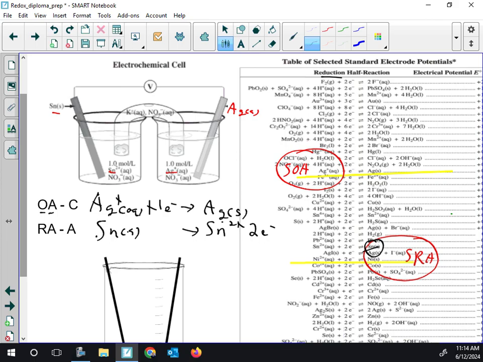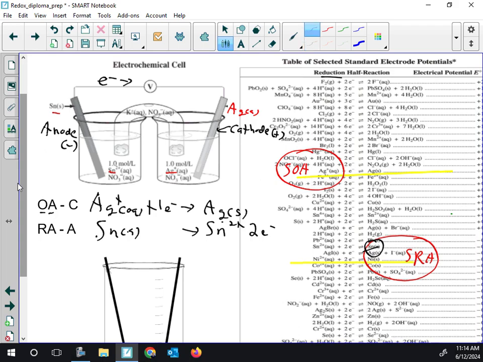That's our anode. So our anode happens to be on the left in this example, and it's a voltaic cell, so it's going to be negative. Our higher up half reaction, our silver one, is going to be our cathode, it's going to be positive. So in our external cell, the electrons are going to flow from the anode to cathode.